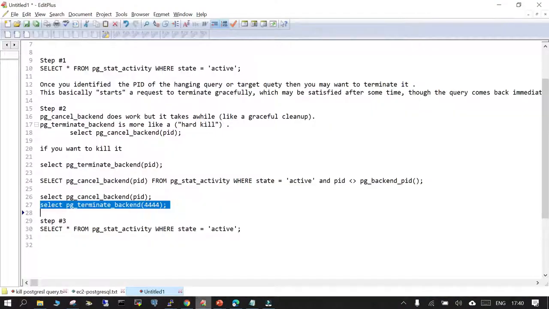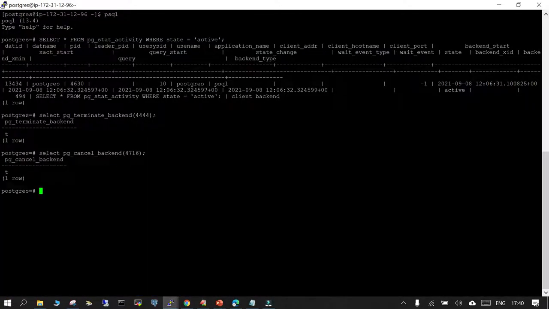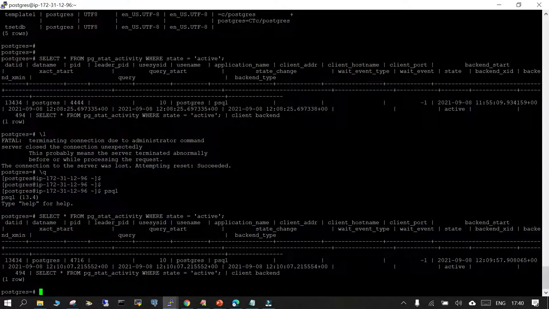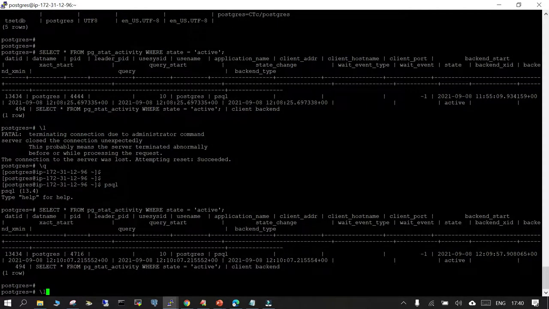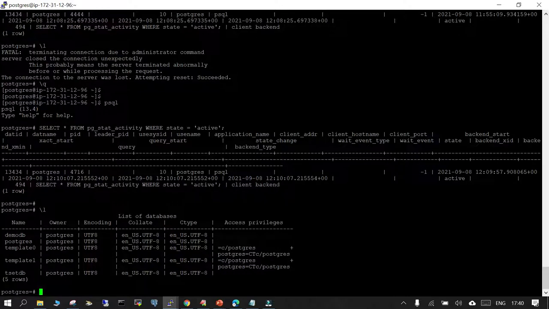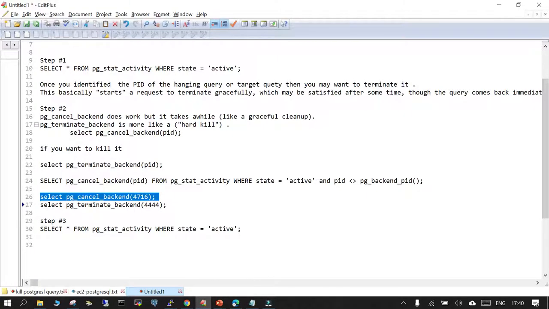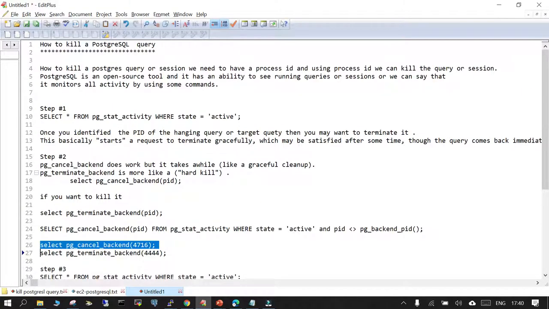If I try to cancel it using select pg_cancel_backend, I fire this command, and if I come back here and say \l, it is not going. It is going to take its own time, and you may not want to wait for that time. If you have to clean it up quickly, you have to use pg_terminate_backend.